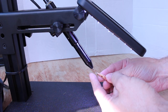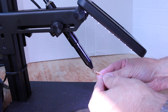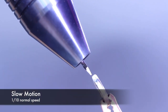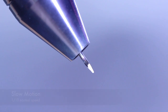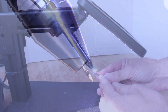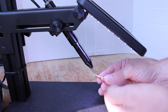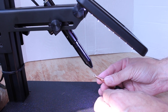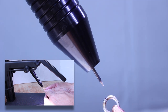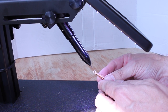Hold the piece still and just touch it to the needle. Once it touches the needle this creates a circuit. The solenoid moves the needle backwards just a few millimetres and as it does so the unit creates an electrical pulse — a small arc, a small bolt of lightning. It's this that heats and welds the metal instantly in the blink of an eye. As it does this the shutter blinks as well to protect your eyes. Each time you touch the electrode it will do it again and weld — creates a pulse, fires the gas, creates a little weld and activates the shutter all in the blink of an eye.